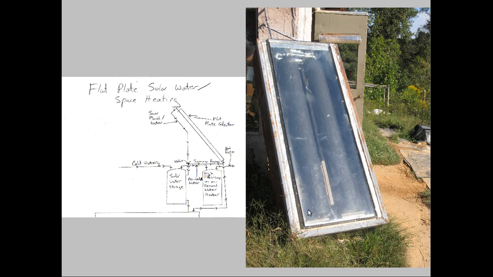If you do put more than one tank, do not run the water in series. That's what the person who had this system before us, who donated it to us, had done. That's really quite silly. You bring your cold water in the bottom of the tanks, tee it off to both tanks, out the top, collect your water, and run it off to the shower or a sink or wherever you need to use it. Very simple, very effective hot water collection system.